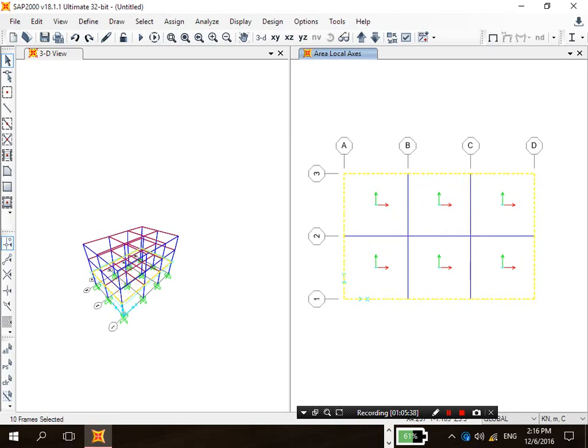And also the slab. So we have the beam of the first story, and here we want the beam of the second. If you want to click from left to right, you have to put all the elements inside the square. From right to left, you just have to touch it, and it's selected. Second story, and of course we don't have walls on the roof. So we don't click on the roof.